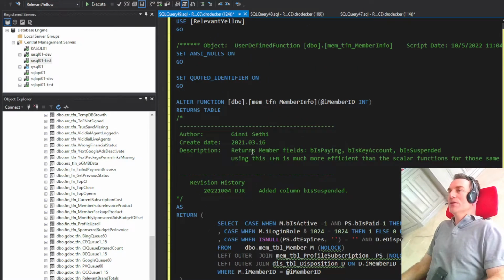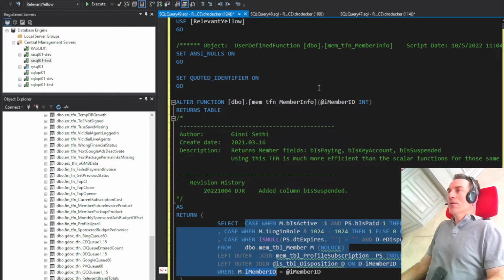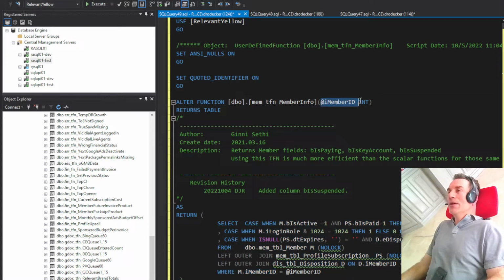So that scalar function here is really doing the logic of those two functions and just putting it into a select statement where the member ID is passed in. So member ID passed in, a function that returns a table, and that table is simply taking the logic of what those other functions did and putting it right here in the select statement.